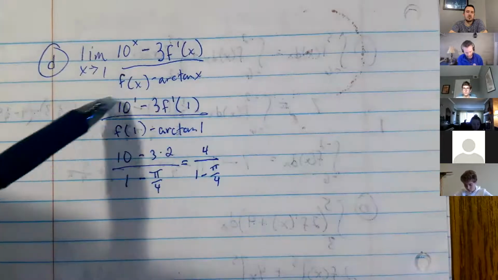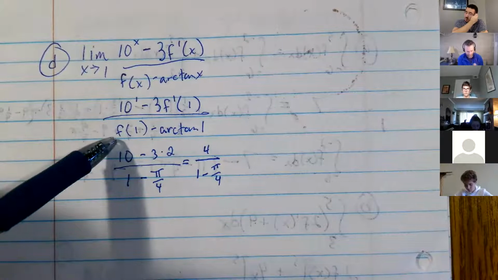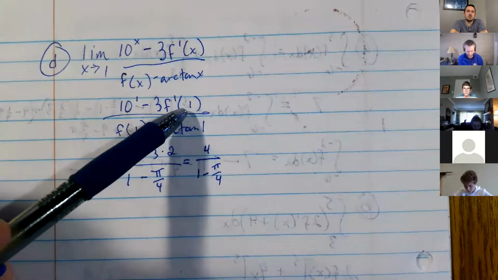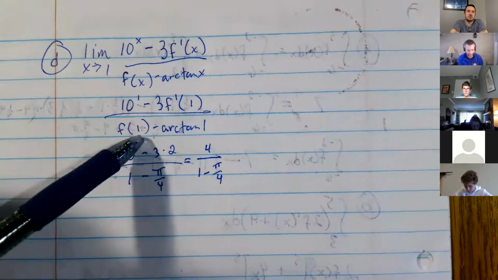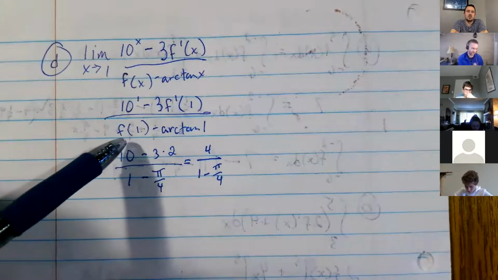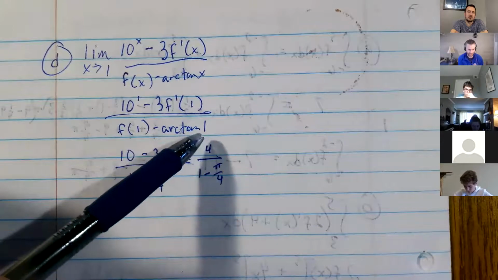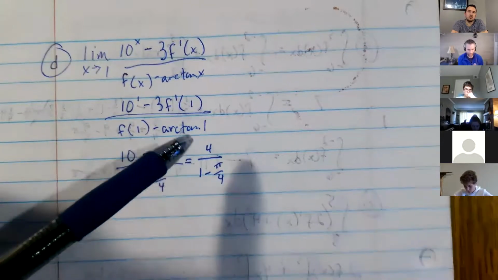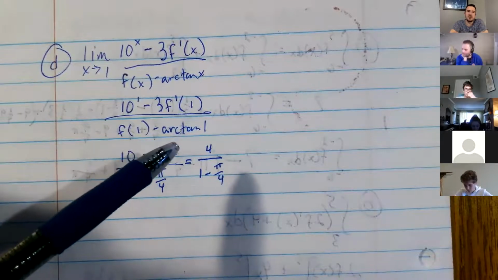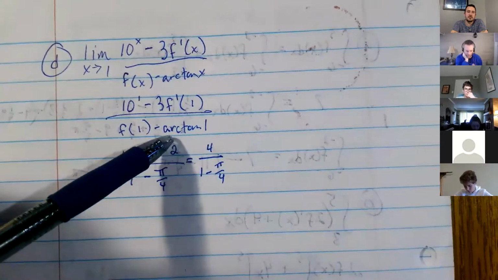And so right here, you cannot leave this. You have to do more than this, because f prime of 1 is not trivial as to what it is. And f of 1, I personally think it's trivial, but some people don't. So f of 1, you obviously can't leave that. And then arctangent of 1. I'm trying to think. Mrs. Gordon said that trig does need to be evaluated. Okay, that's what I thought. So you have to evaluate arctangent of 1.